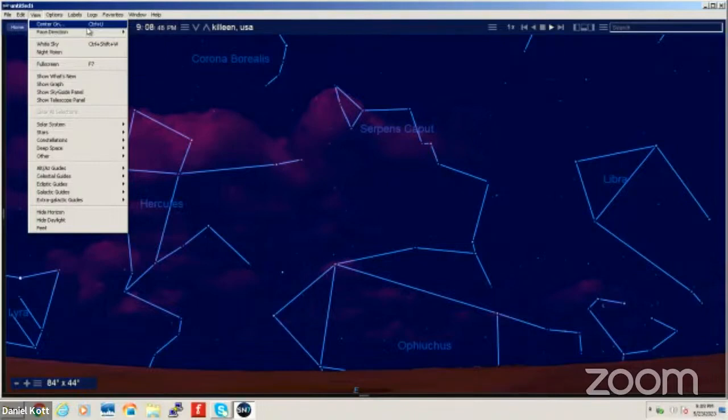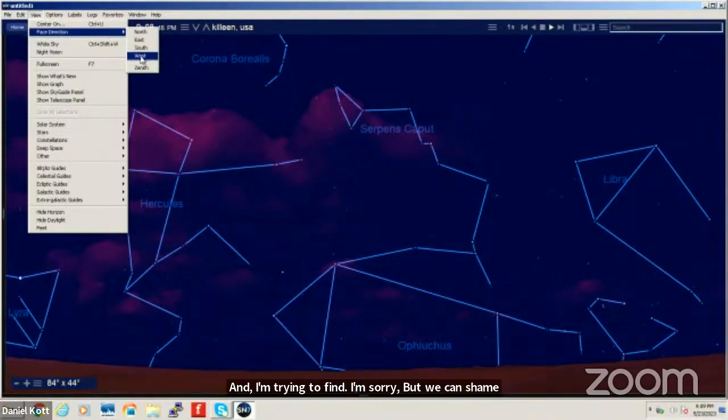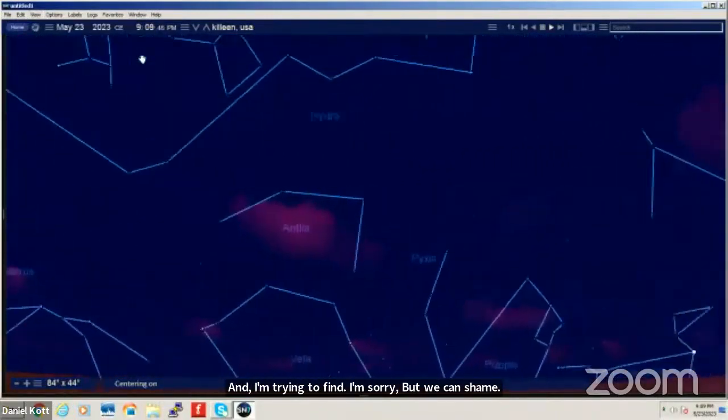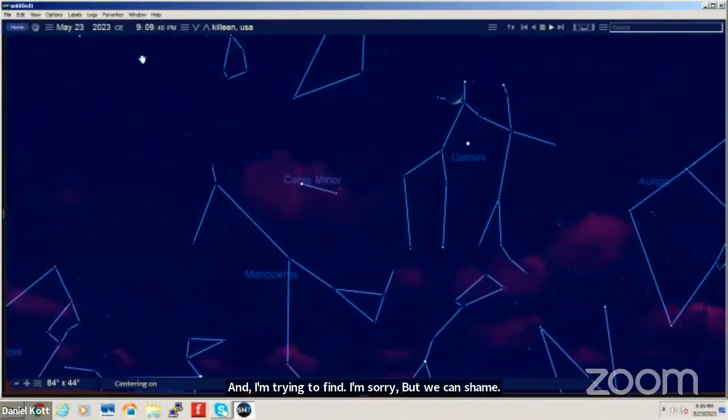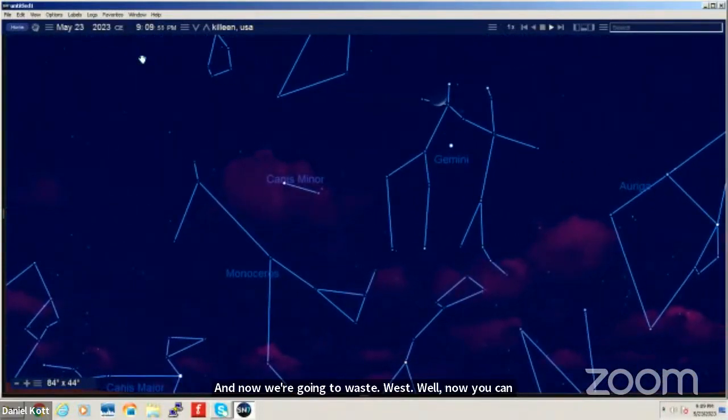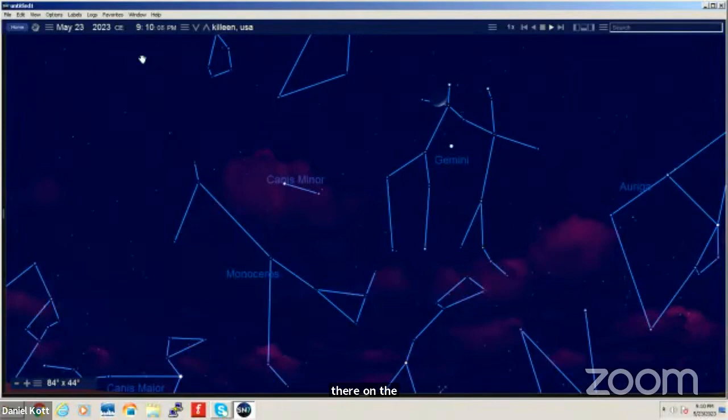I'm trying to find, on Starry Night, a face direction so we can change. And now we're going west. So now you can see that we've just turned west with Starry Night, and in the west we see what's going down. Over there on the furthest right, the full one you see is Gemini, the twins.